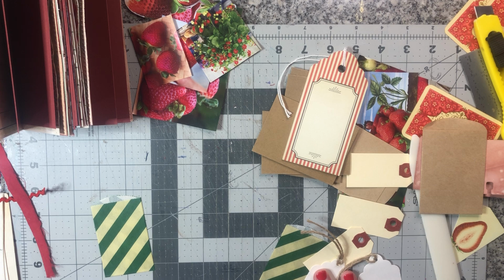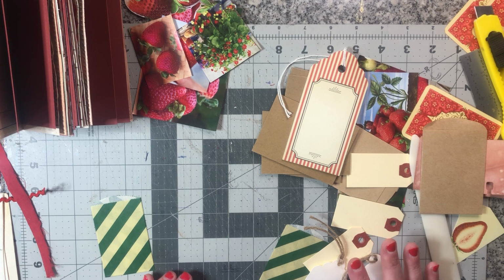I just noticed a little weird bug over here on my space. Uh-oh, he flew off. Anyways, that's what happens when your windows are open.